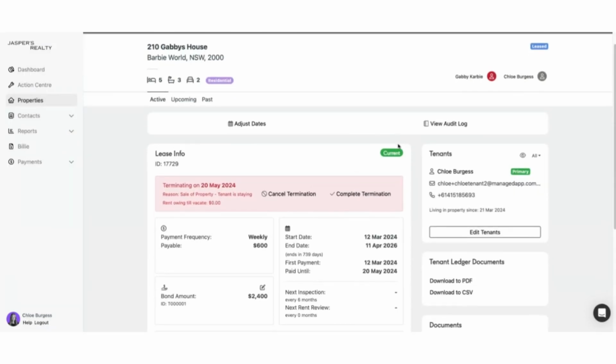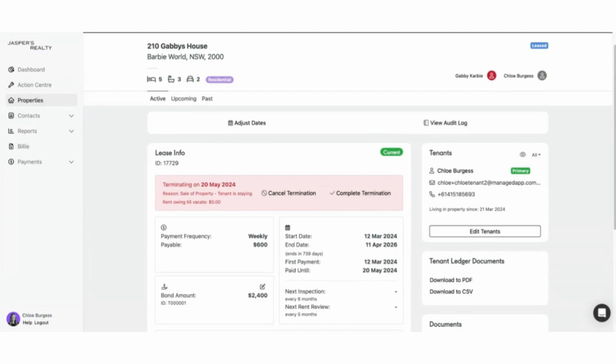What the system is going to recognize is if the tenant is on direct debit, for example, it's going to be like, okay, well, I need to stop debiting any money from this tenant to go to my owner. It's also going to stop any payments that the tenant may pay in excess to going to this current owner once they are not an owner anymore. Obviously, we want to avoid money going to them.